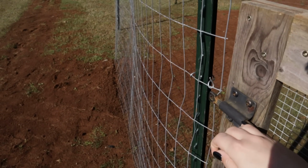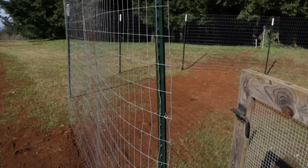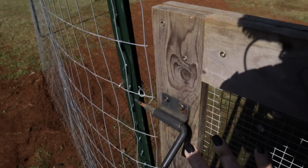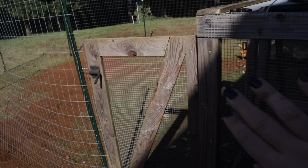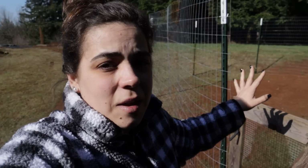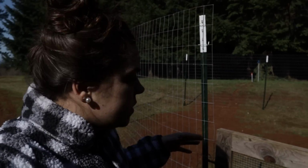So the way we designed it was we just put this T-post here, and then I can open this door and latch it. And then at night, I can close that, and that will keep the girls in the coop, which will keep them safe from predators. And it'll keep them in here from being in the garden. Now we will see if this works.